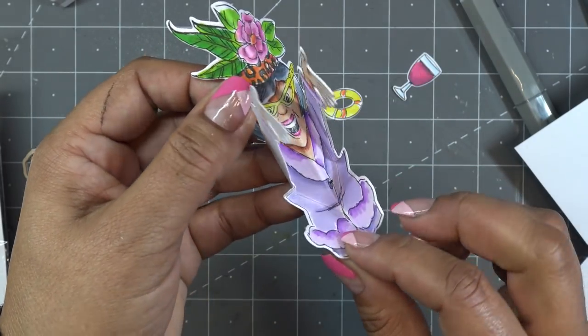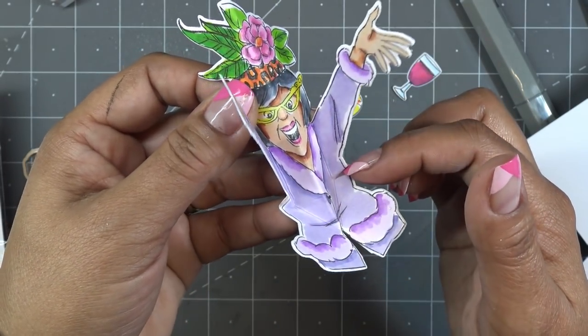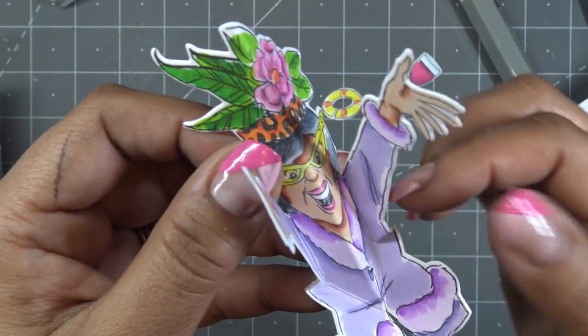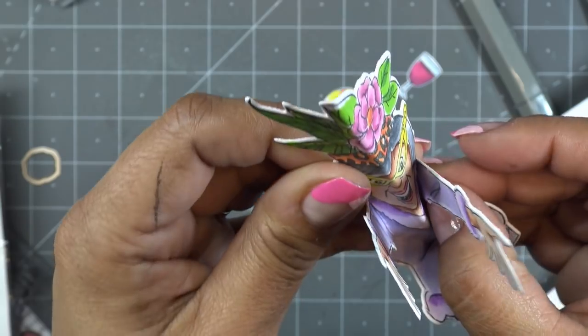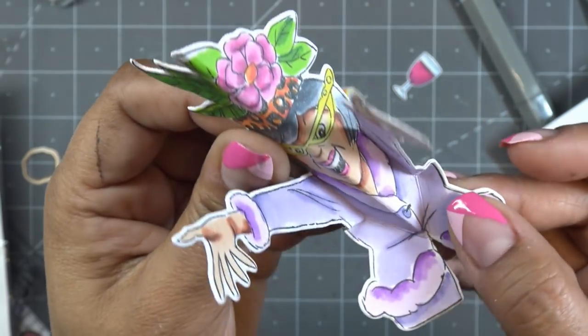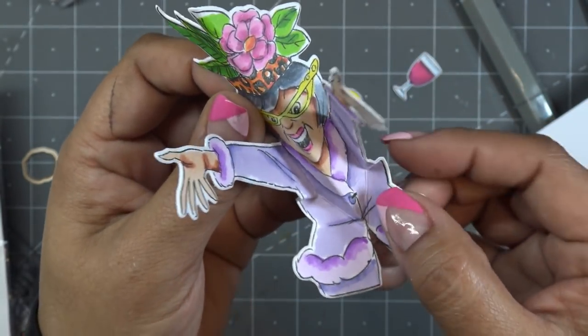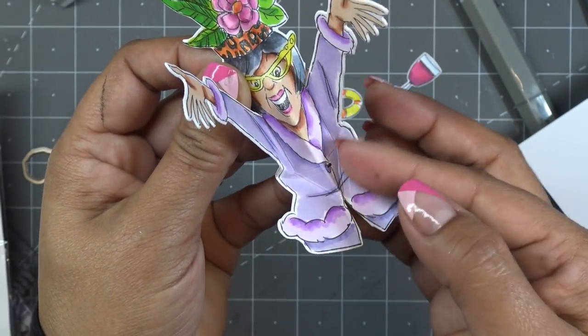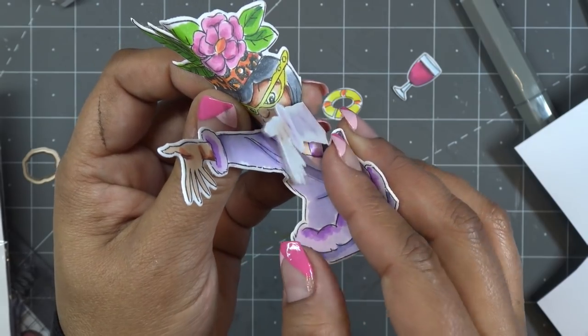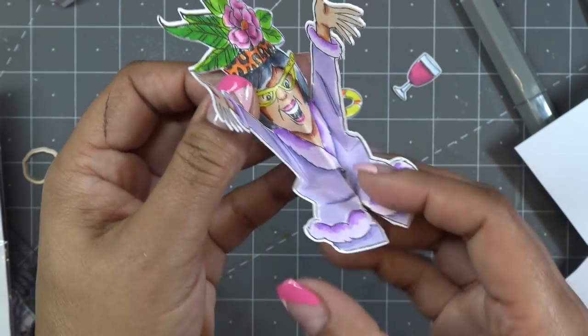Okay, so let's just keep an eye on it so you can kind of see what we're doing. That score line goes back, and this one comes forward. I'm hoping you can see what I'm talking about right here. There's like a little curved diagonal one and then a straight one. Okay, I'll be right back.